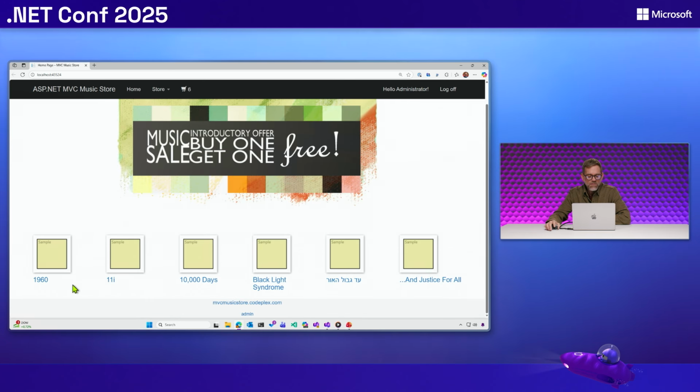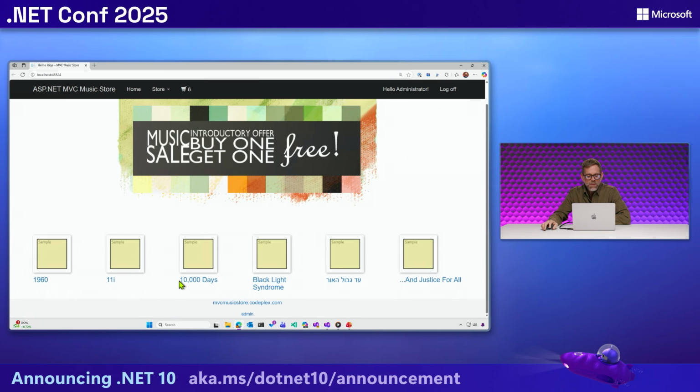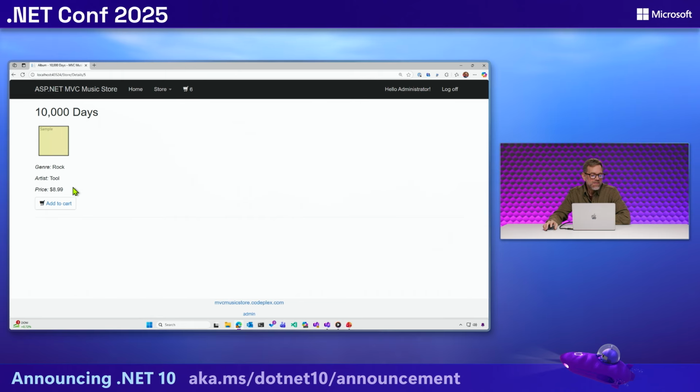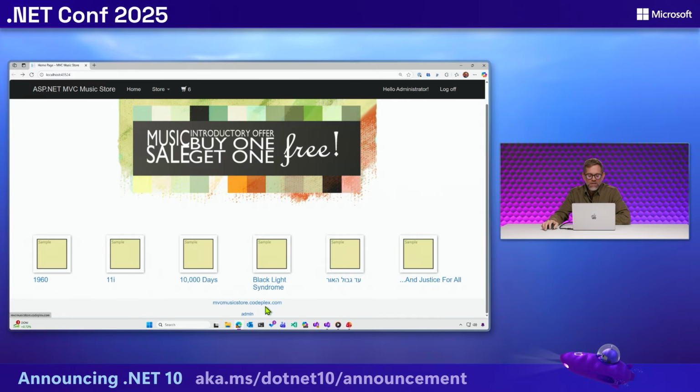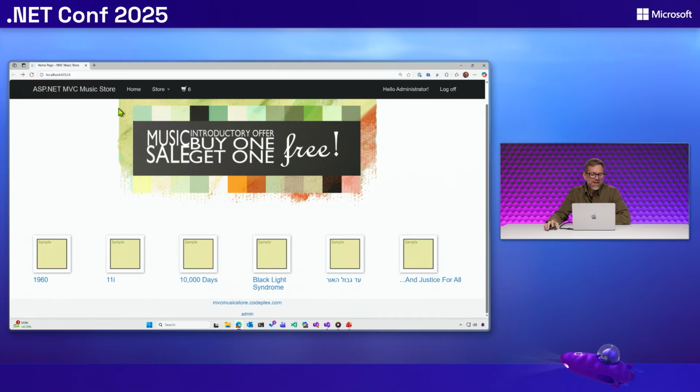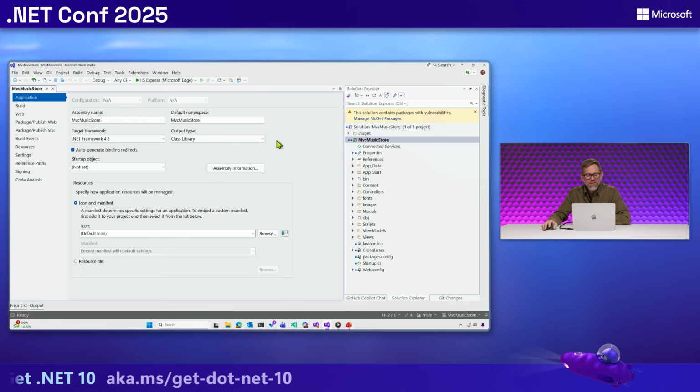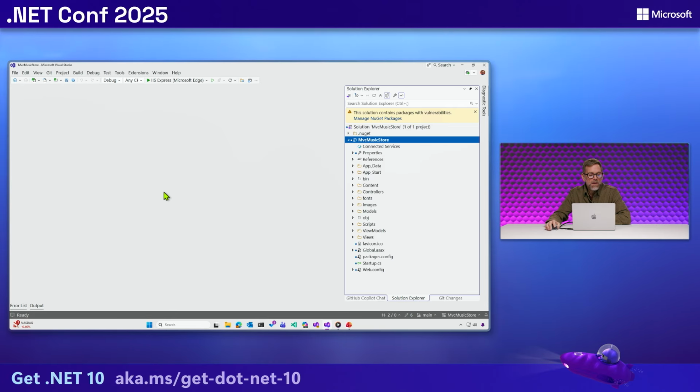So we can see we have 10,000 Days, an artist from Tool, price $8.99. So this is a very old application because you can tell by our albums being so inexpensive. Cool. So this is the app, right? Even available on coplex.com.